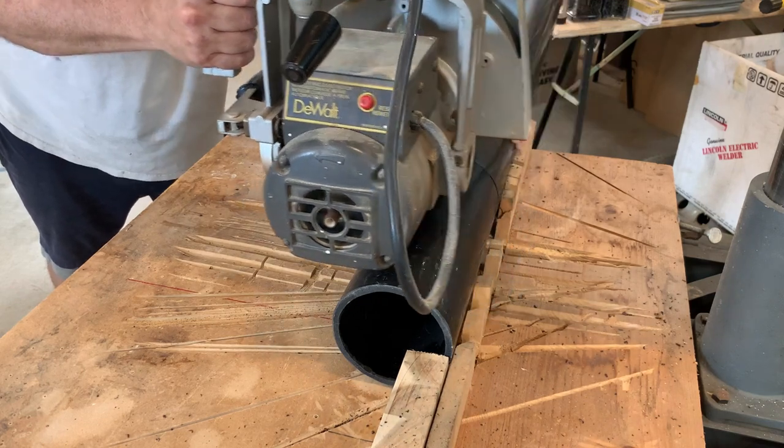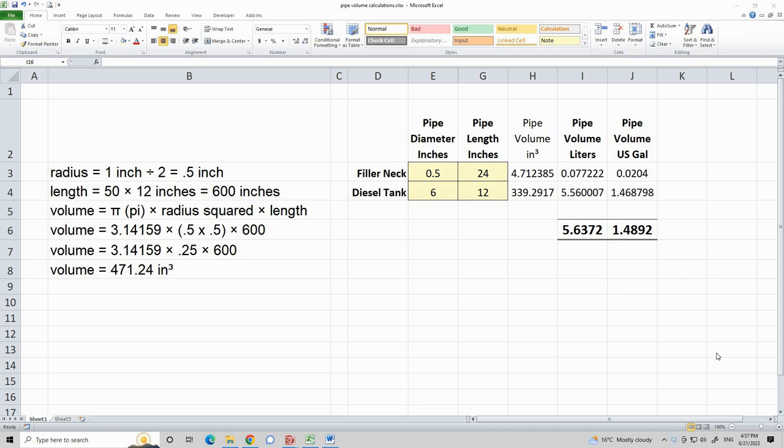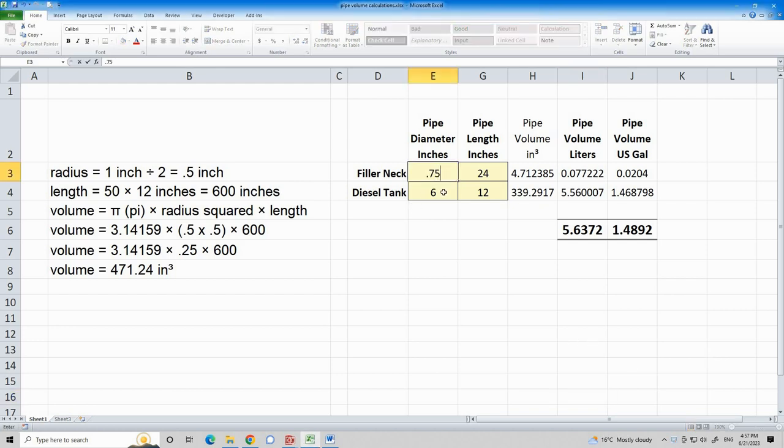I have fitted the tank and I now know its final length is 50 inches. The filler neck's approximate inside dimensions are three-quarters of an inch, and it's about three feet long leading down to the tank — about a quarter of a liter in the neck itself. The inside diameter of the ABS pipe is four inches, and I had to cut the pipe down to 50 inches to leave enough room for clearance from the rear wheel and space to connect to the filler neck. So I've got 10.25 liters in the diesel tank and another quarter liter in the neck — maximum capacity is 10.5 liters. Just a little more than the inside tank that came with the unit, but it's all outside.